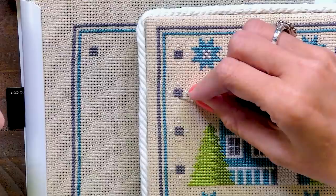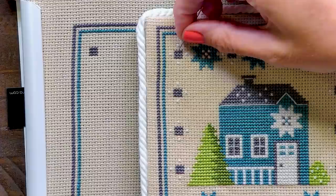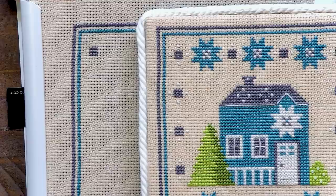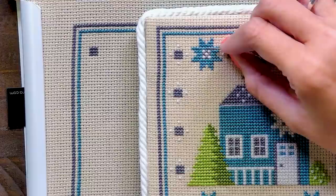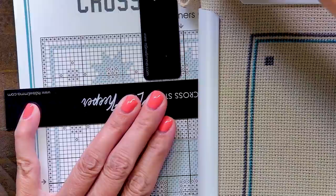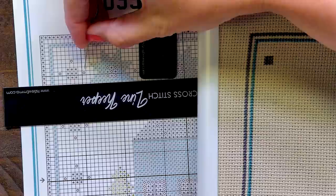The next time you use dark gray is either down here or over here. When you travel in cross stitch, that means you bring your thread from one section to another. I'm not going to travel from here to here because behind your design you will see those gray stitches. We will show traveling with a lighter thread in future videos. Next, we're going to move to the aqua star. So I'm going to put my needle back in here and just pull my pre-threaded needle with aqua, and then I'll move my line keeper over. And I'll start with this gray line and start here.